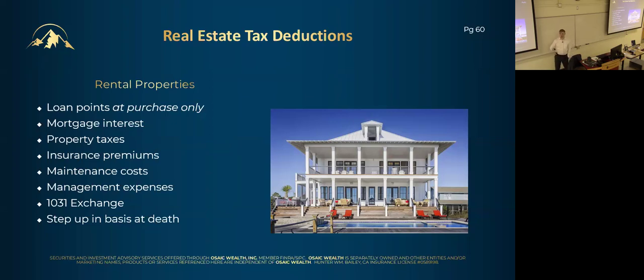Only one exchange and they keep going higher and higher. Then eventually you get tired of doing this anymore. Then how do you get out of it without paying tax on it? You can move in. You could just move into the property as long as there's some tail end requirement to make sure it's a 1031. But after it's been a rental property for a certain amount of time, you could just move in and live there.